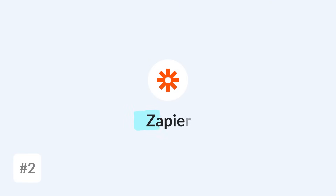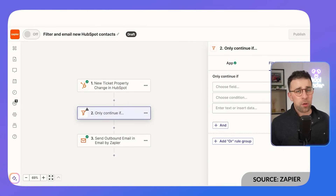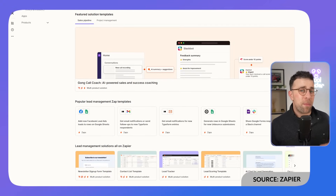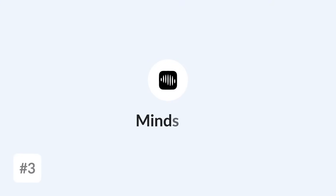Next is Zapier's AI Agents — a fairly new feature and software. Basically, it helps you create a workflow by connecting up a bunch of apps you may already use. What's beneficial about Zapier is it has over 7,000 integrations in the background and can be an incredibly helpful way for you to save time connecting those apps together. Zapier AI Agents is an interesting tool for building the workflow that matters to you.